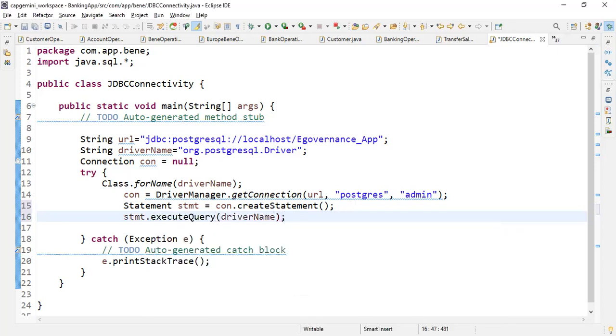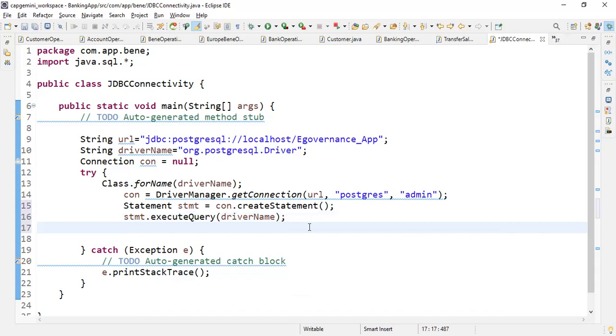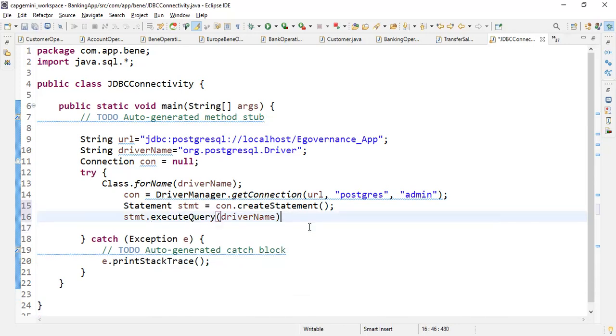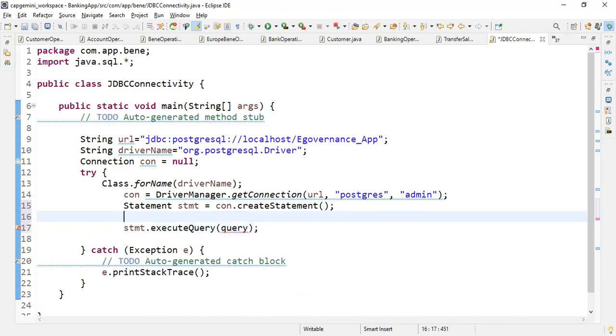Here we will give the query. Query is nothing but whatever query you are putting in, right? String query is equal to a string. But make sure whatever query you are writing has been properly executed and tested.